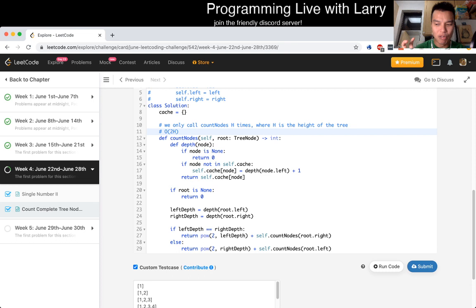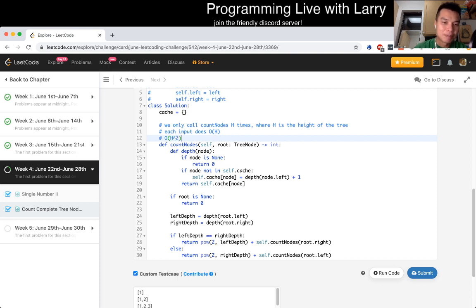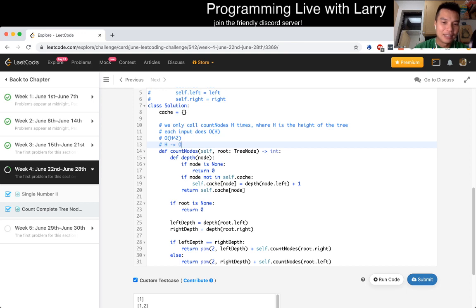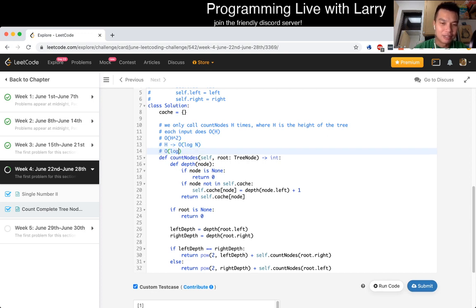Some of this is cached, which makes the complexity a little bit trickier. But because you branch out, it's not going to cache all the time. So it's still O of h, because it's going to miss the cache O of h times, right? So the caching actually didn't do much, but maybe okay. Because h is the number of possible inputs, and each input does O of h work in counting the depth, this entire algorithm takes O of h squared time. And because h in this case is exactly O of log n, that means this algorithm is log squared n, or log square n, sorry, because they're different.